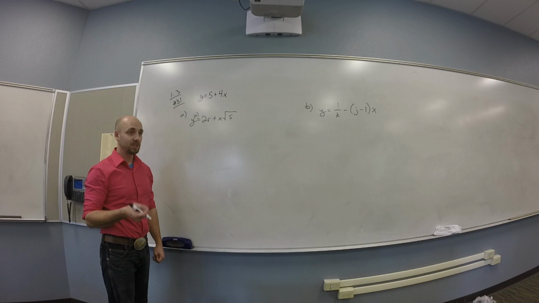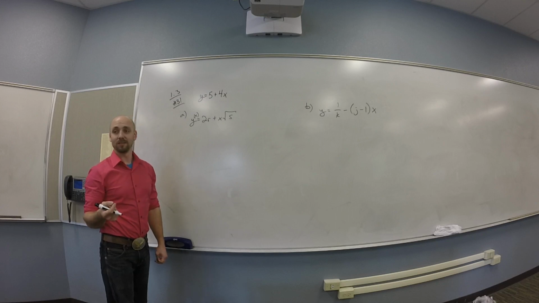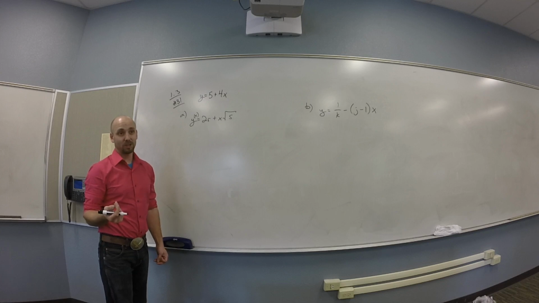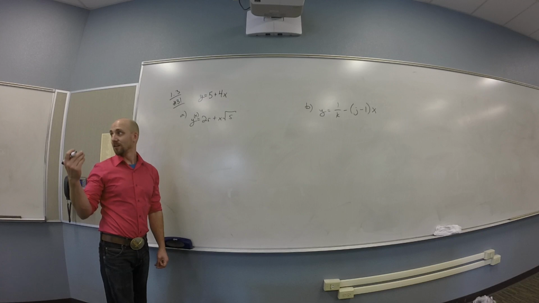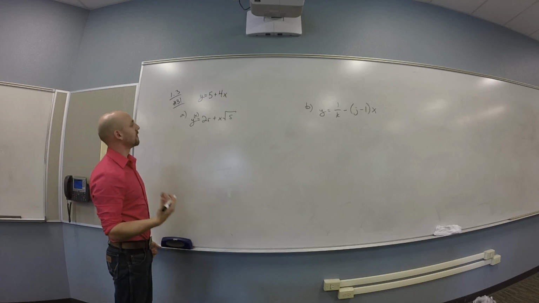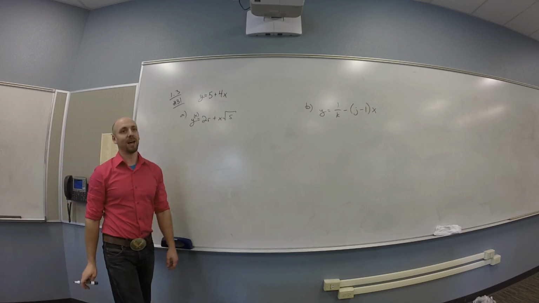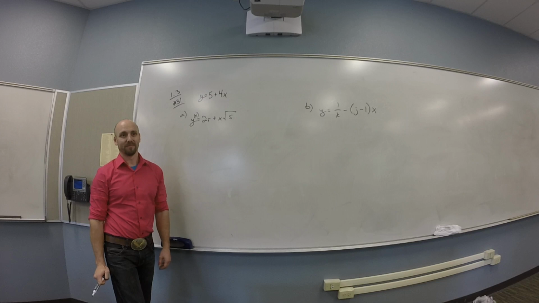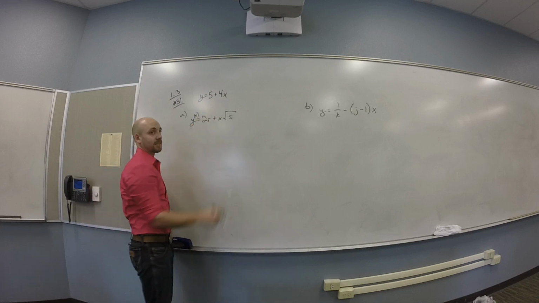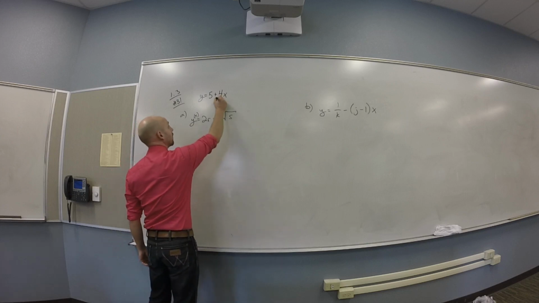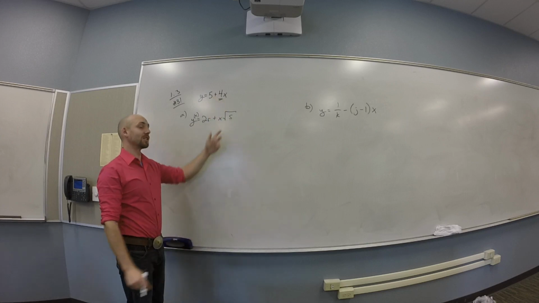So, which pieces have to match? The 5 and the 4 have to match the stuff that you get when you fill in r and s with certain numbers. So what's the thing on an x? That should be the coefficient of x. Up here, what's the thing on the x? 4.